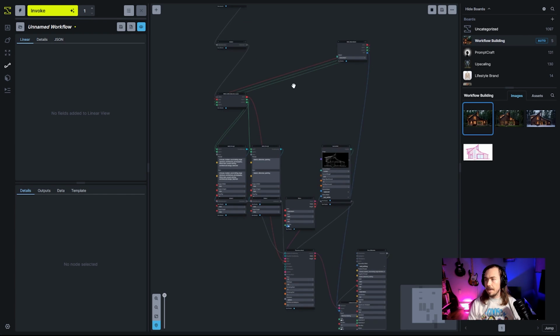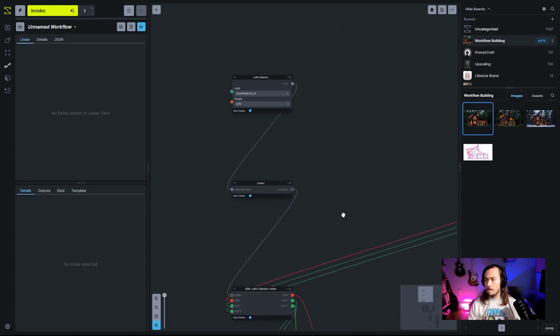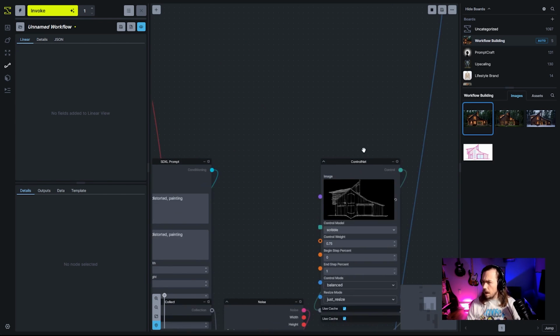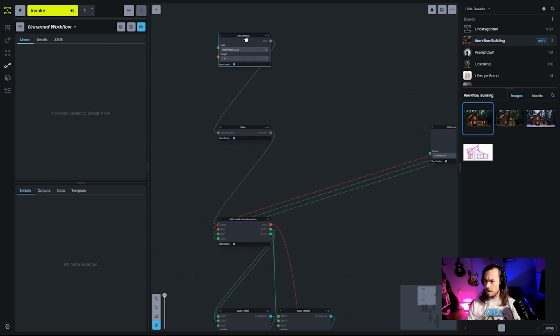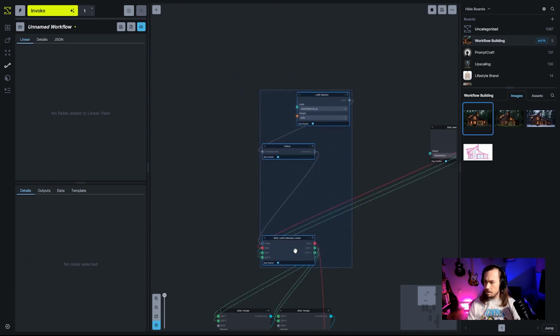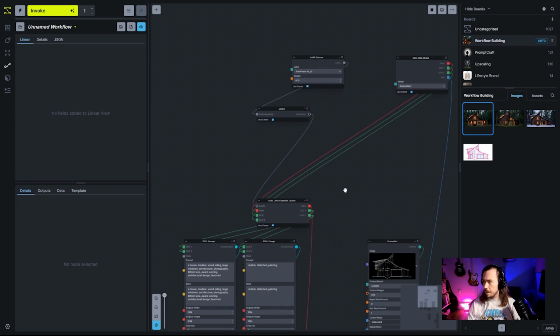We are now looking at basically the starter workflow here that generated this image. And this is going to be something that we can use to really recreate everything that we just talked about and really do a lot with it. So let's take a look at what we've got here. I've got a LoRA that has been added in. I'm going to say we want to keep that.